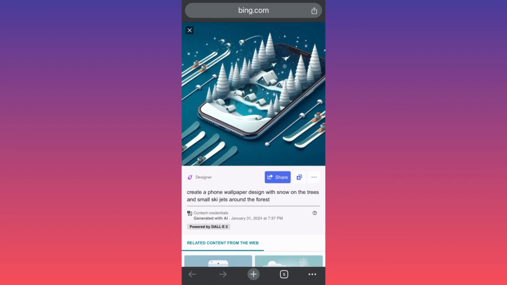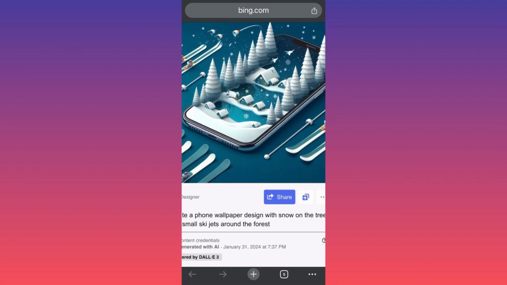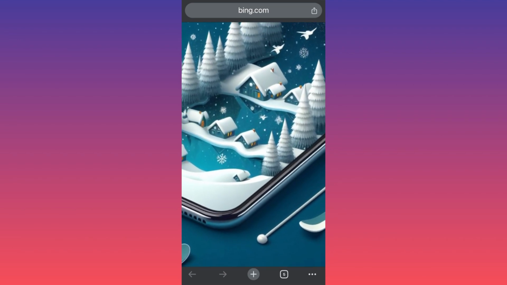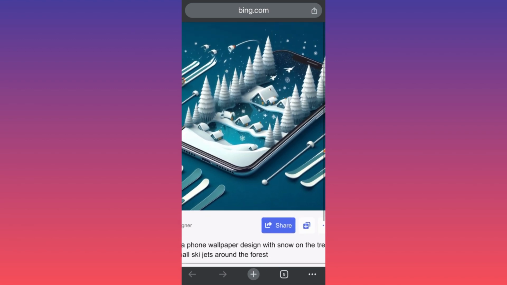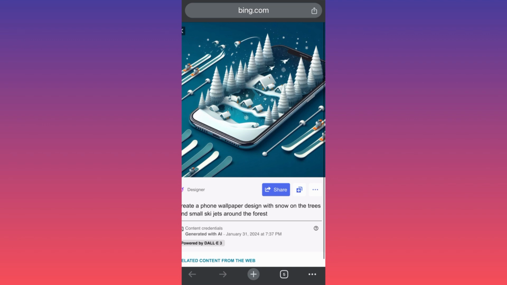Definitely you can use this for a landing page on your website if you're changing the landing page throughout the seasons, and the quality is amazing. You can see that there's a frozen lake on the screen, there is some snow on the screen of the phone, right? It's so pretty, so beautiful.